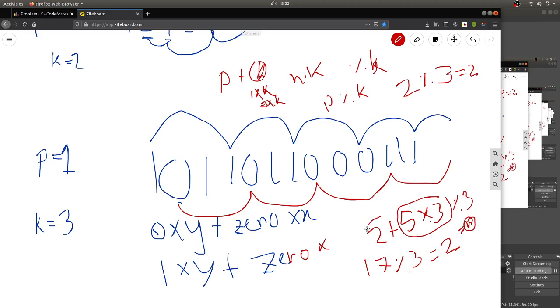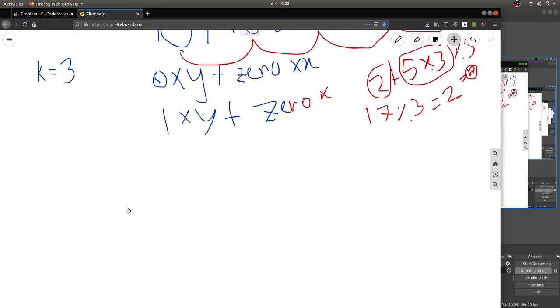Then what we're left with is the initial value 2. So what we can do is we can have a frequency array and count frequency.